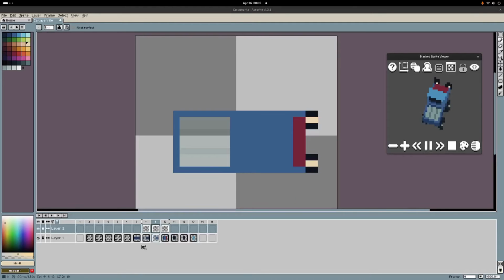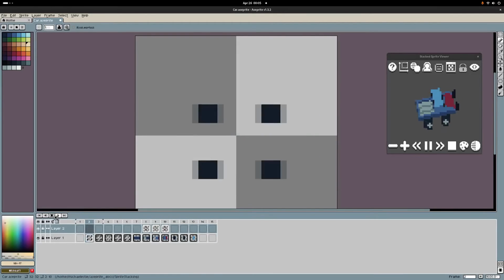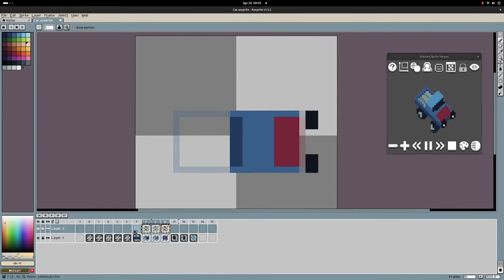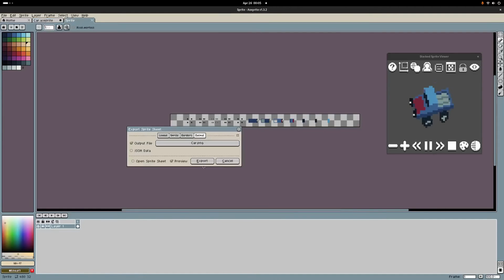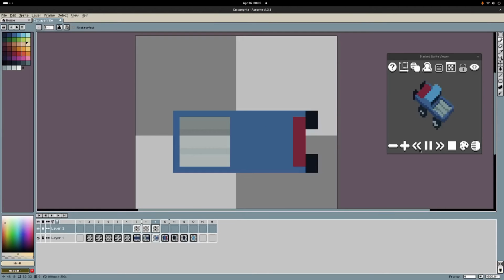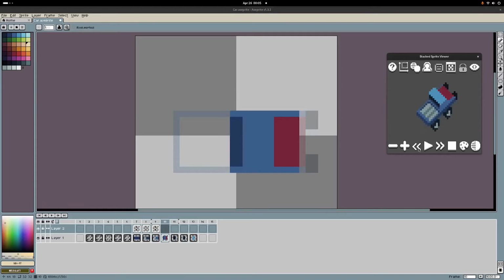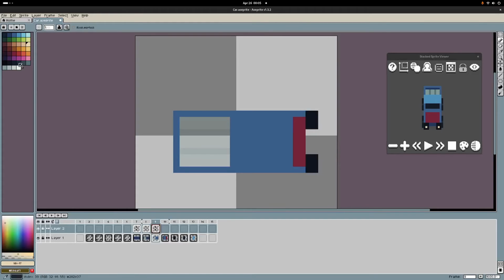Okay, that looks a little goofy. Not what we want. Okay, yeah. Those headlamps are a little thick. I feel like they're kind of fine in theory on like a bull bar.